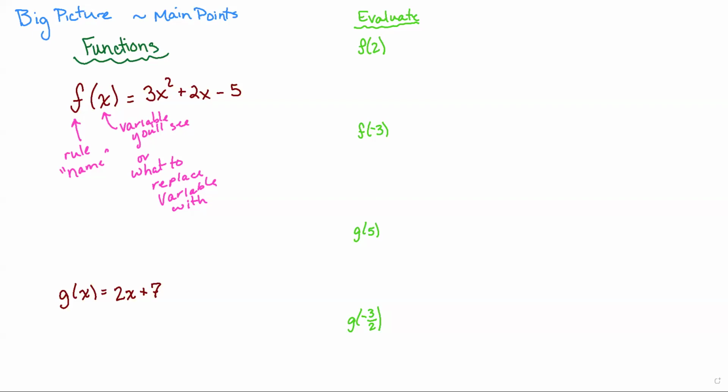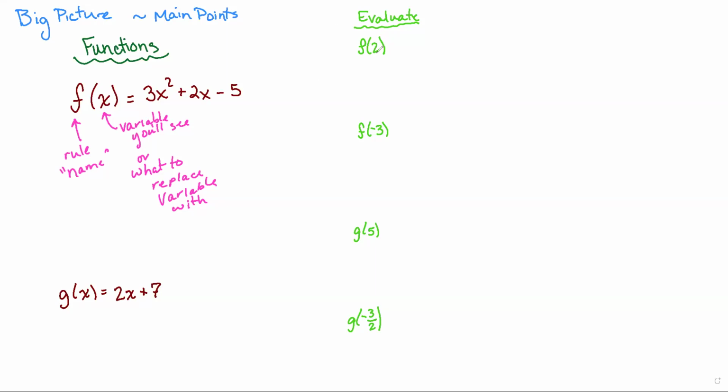Okay, so then with functions, the next thing we're going to look at is when we evaluate them, meaning saying what they're equal to when we plug something in for them. So we've given you the f of x, which is the same as what we have with the notations of what it is. And then I've added g of x is going to be 2x plus 7. So it's whatever rule or expression that they want to give you. In this case, we now have a number that we're going to replace the variable with.